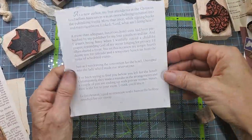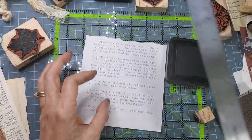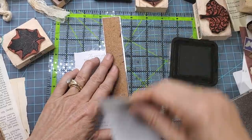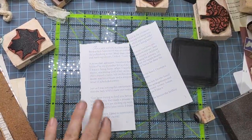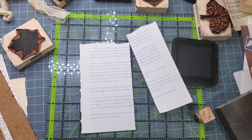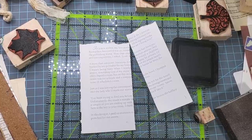Okay. This is nice blue writing on a journal page. No, this is a book, Pam. This is a page from a book. Okay, so let's just tear some. Yeah, let's do a thin one and a thick one. And you don't need 100 stamps also. And let's kind of play with how you can use one stamp for multiple things.